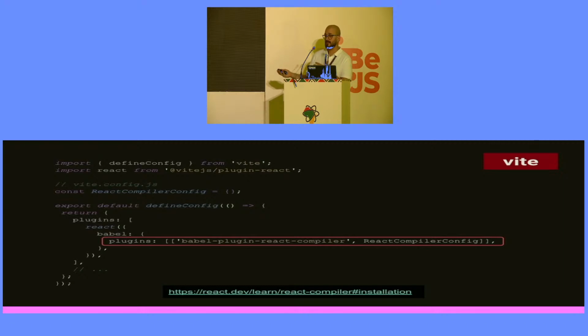If you would like to try it with something else like Next.js, it's even easier. In the Next config, you just go ahead and open the experimental part and add React compiler. That's it, and there you go. React compiler can be used right now. It's still experimental, it's a beta, so don't use it in production, or use it at your own responsibility.